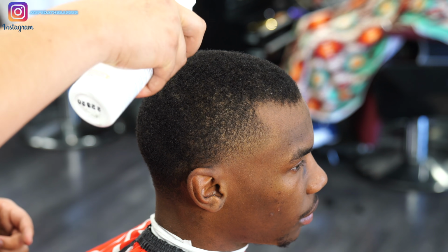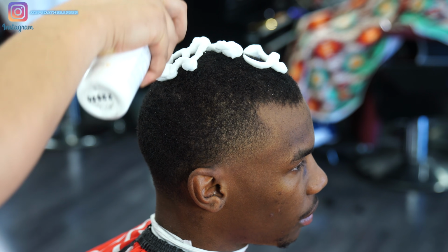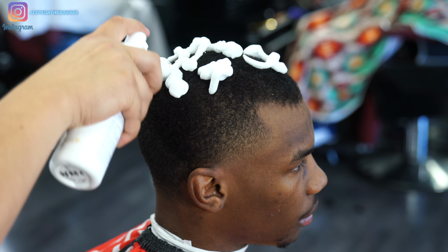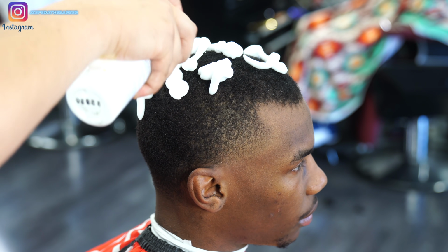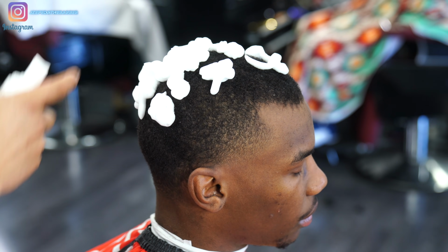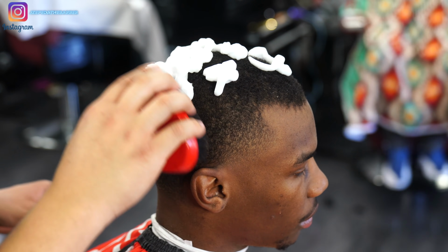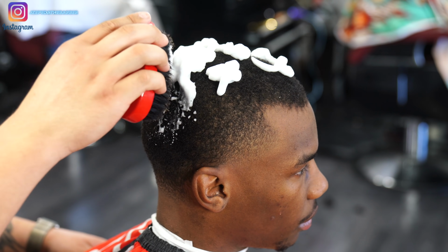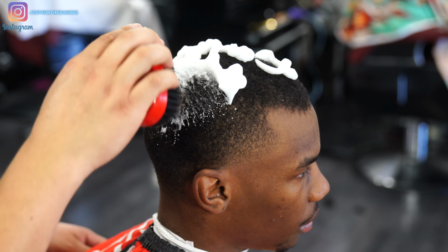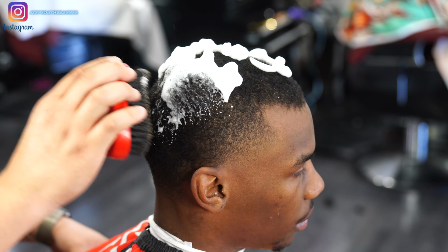Now the stuff I'm using right here is called Peruvian foam, and this is basically going to lay his hair down really nice and make it a lot easier for me to line up, because this almost acts like I was using hairspray on the hairline. And by making sure that everything is nice and laid down, all the little straggling hairs that are usually in the front of his hairline or the side of his hairline, everything's going to be laying down and making it easier for me to line up.